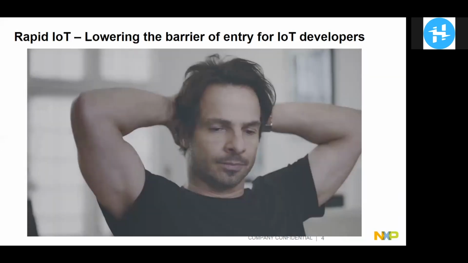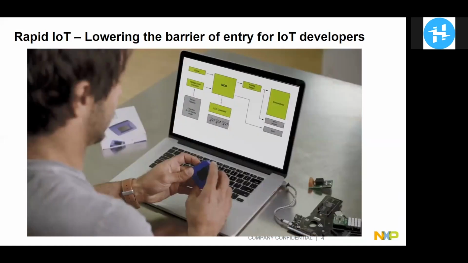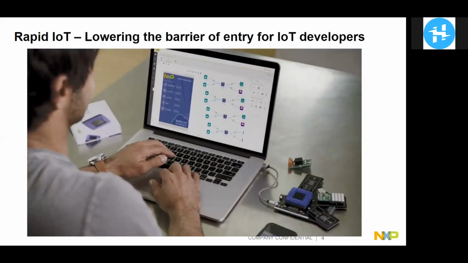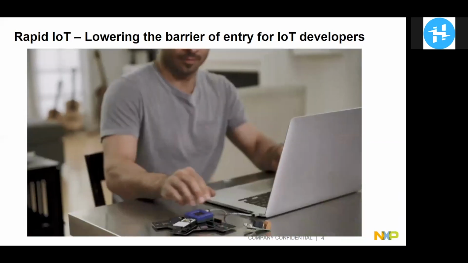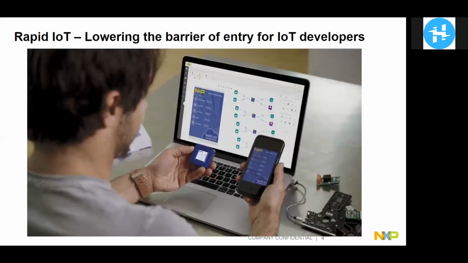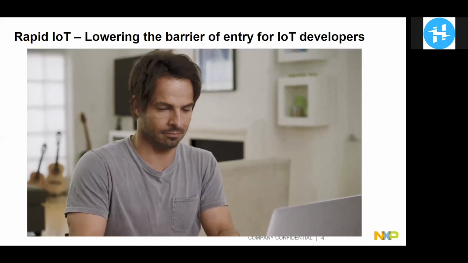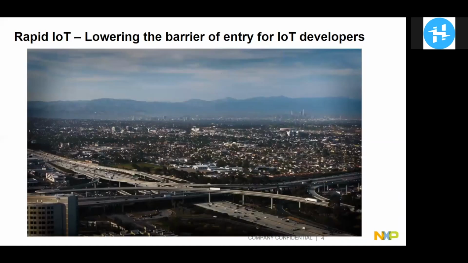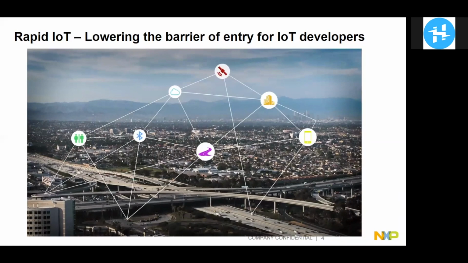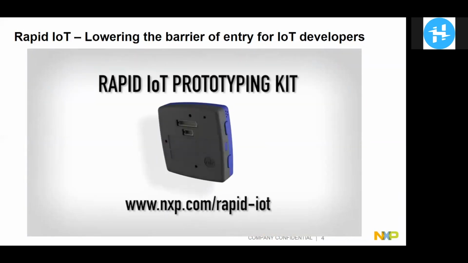Introducing the Rapid IoT prototyping kit. It's comprehensive, expandable, easy to use, designed to accelerate the prototyping process for IoT applications. So you can focus on being creative and developing your IoT idea. In this fast-changing world, winning requires a great idea and being the first to get to know. What will you build? A Rapid IoT prototyping kit.